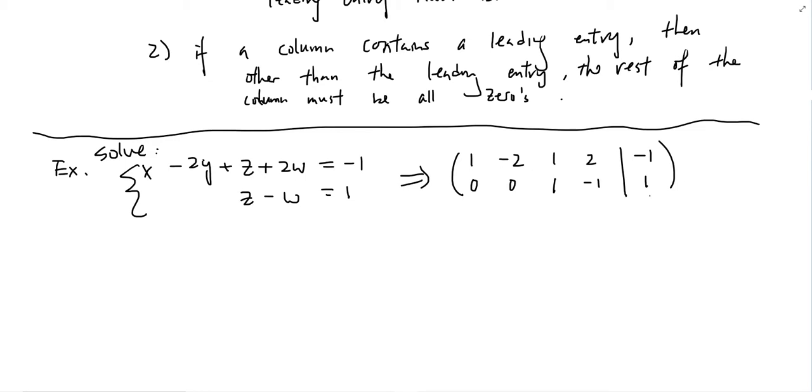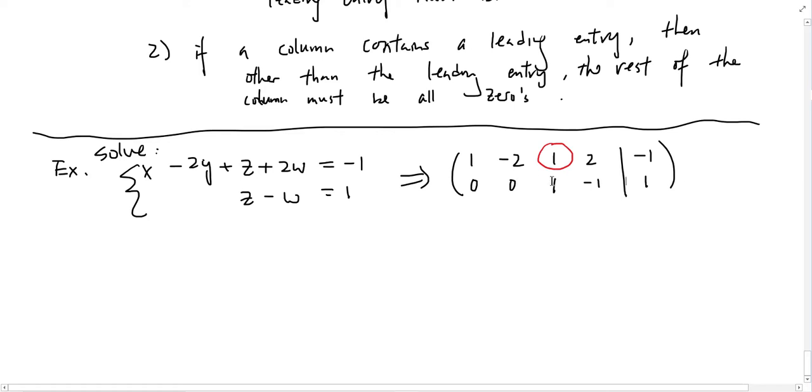So now I'm going to continue. Hopefully you have figured it out. The only number that messes up this matrix, that's why it's not in most reduced form, is this number right here. Notice that we have a leading entry on the first row. That's this number 1 right there in the front. And the rest of the column, which only has one more number in it, is 0. So that's done. We don't have a leading entry in the second column, because normally we want the second column to have a leading entry along row number 2. But row number 2 has a 0, and there's nothing you can do to change that.